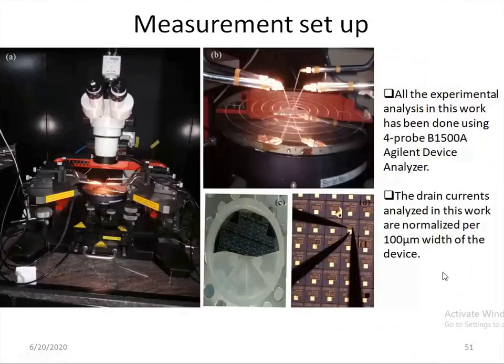Now this is the measurement setup again. An Agilent parameter analyzer is used for DC characterization of the device. We have worked only with the DC characteristics of the device by plotting the output drain current. Here you can see how the probes of the device are connected. This is the source, drain, and gate of the device, and these are the 3 probes of the DC parameter analyzer.